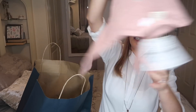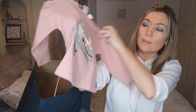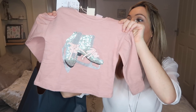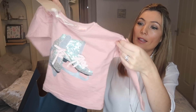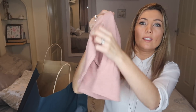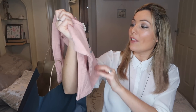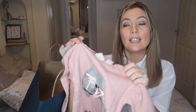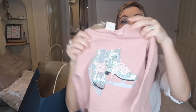Then I've got this little top which has little ice skates on the front and it's in a pinky colour. I love the way the shoulders have been sewn — they've got a slight balloon effect, which is really in at the moment, the sort of balloon sleeves. I thought that was just a really nice colour and quite thick but not too heavy, so sort of perfect for when she goes to the childminders. And that was $9.99.